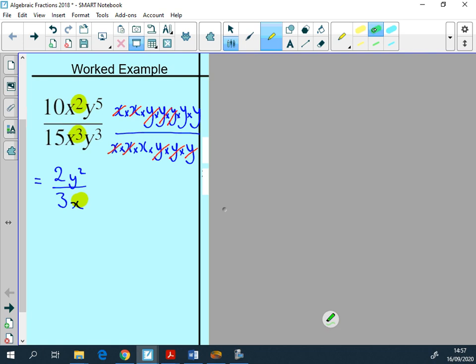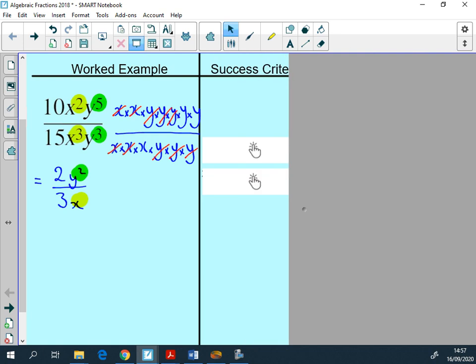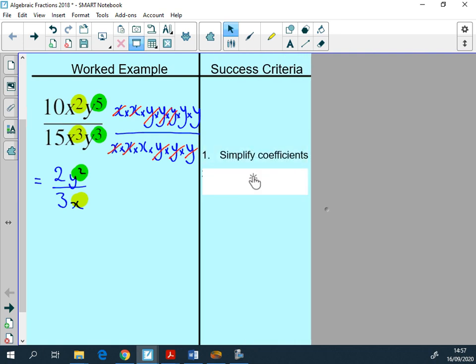And I can do the same for the y's. I've got 5 y's multiplying each other on the top, and 3 y's on the bottom multiplying each other. If I cancel them out, I'd be left with 2 on the top. It's very similar to the index rules and the index laws that we were just looking at. But I find very often if you think about it as cancelling out, it seems to be a much simpler way of doing it. All I'm doing there is, you notice I started with my coefficients. I always deal with them separately. Then I go and look at the variables.